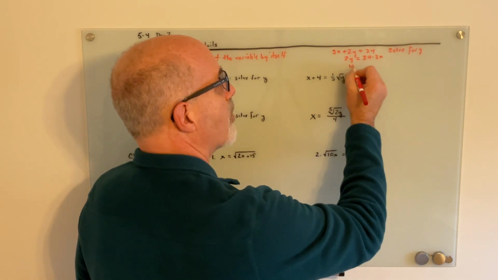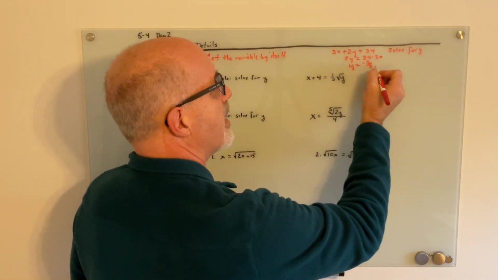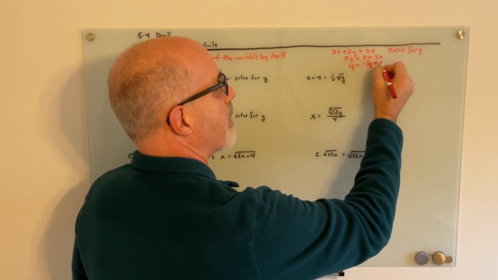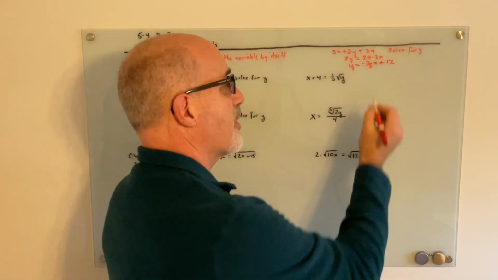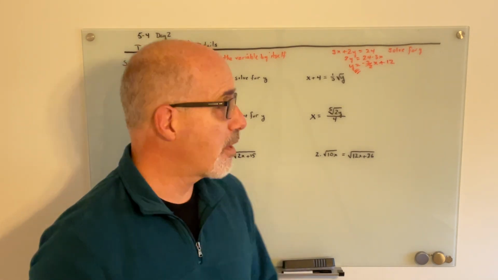So you get y equal, I'm going to put the x term first because you're used to seeing it this way. You get 3/2 x, and then multiply the 24 by 1/2 and you get 12. So that got the y all by itself. That's kind of the goal in these problems.